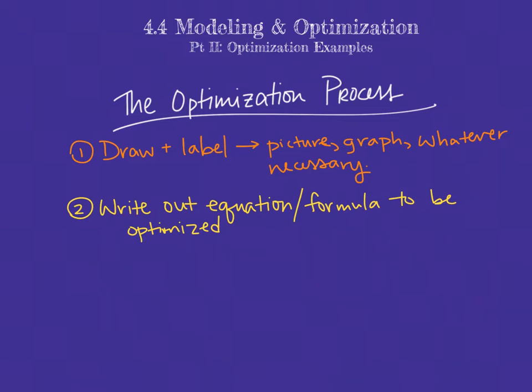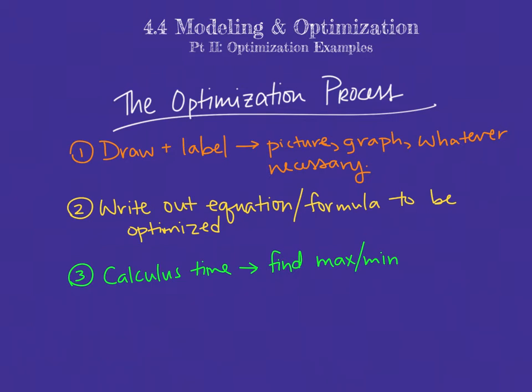These 2 parts, weirdly enough, are the hardest part, just getting started. Because once you have these 2 things, you can do the calculus. At this point, you are ready to find the maximum or the minimum. You're ready to use calculus to optimize. Now, what does this process look like? Well, already in 2 different examples, it's looked a little bit different, but the general way to solve it is the same. Your end goal is the same.